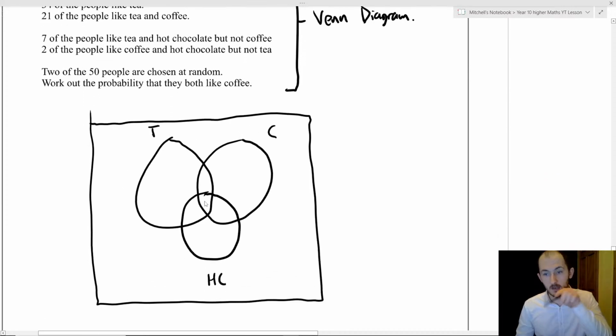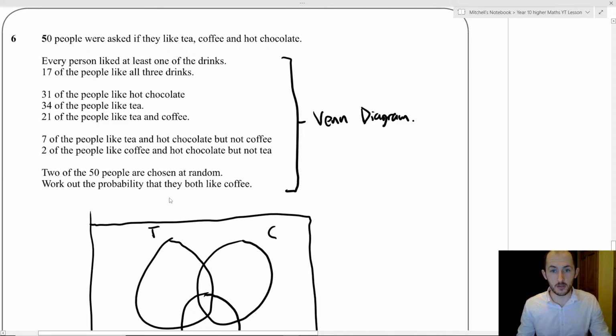So you start from the middle of the Venn diagram and work outwards. You work from the three-way intersection, then the two-way ones, then the outer ones. Now the good thing is that this information is written in the order that you should add it. Actually, no, it's not. Never mind. You'd have to work your way out from this stuff. If you work from the outwards in, you won't get it correctly.